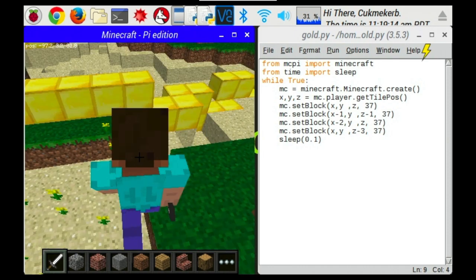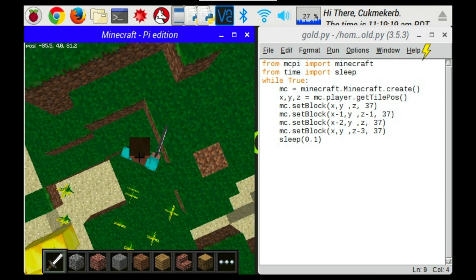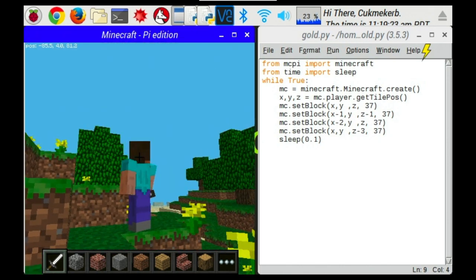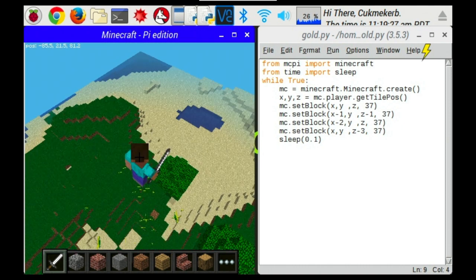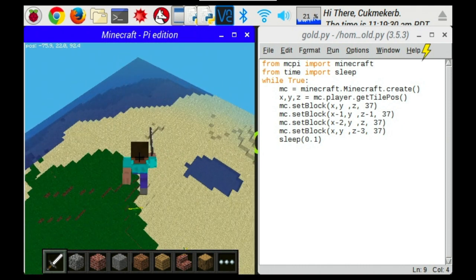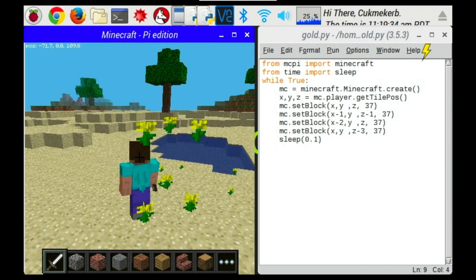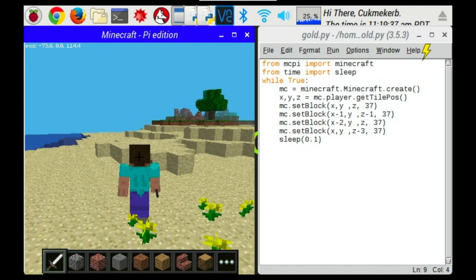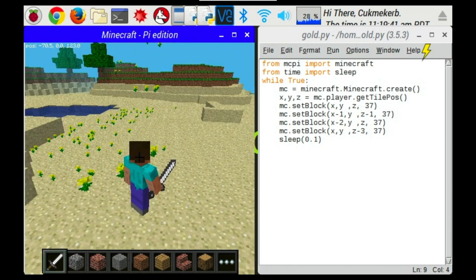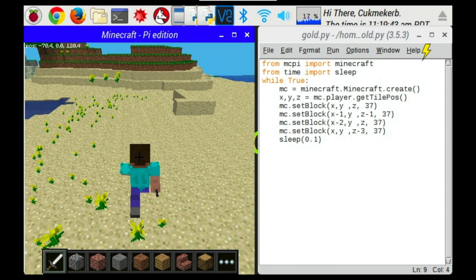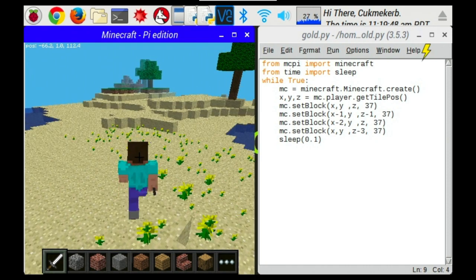And now, whoa, there are flowers everywhere I go. Look at all these flowers I'm leaving behind. There are flowers in the sky and if you fly, which is fun, you can make it rain flowers everywhere you go. Isn't that awesome? Whee! Look at all those flowers I just planted everywhere. This is so much fun.